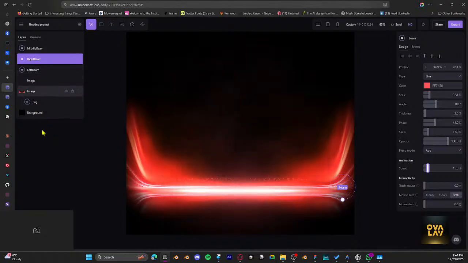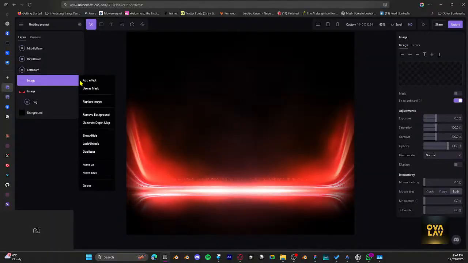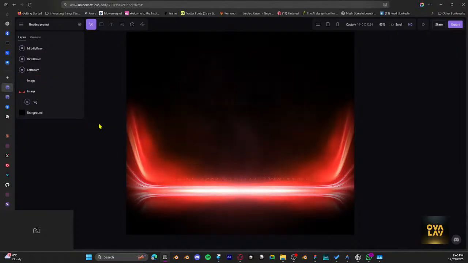So this image, I can duplicate it. Or do something silly and generate a depth map.